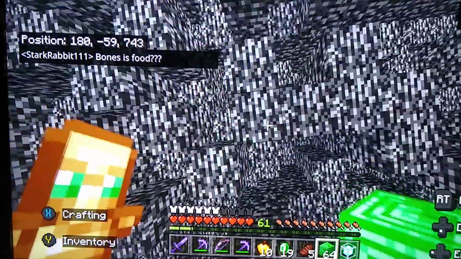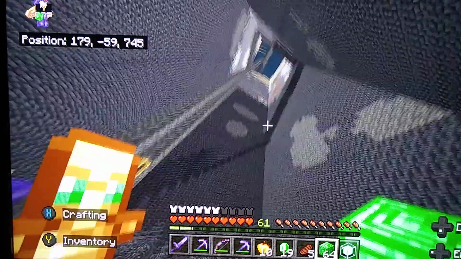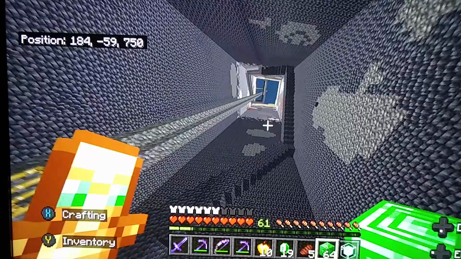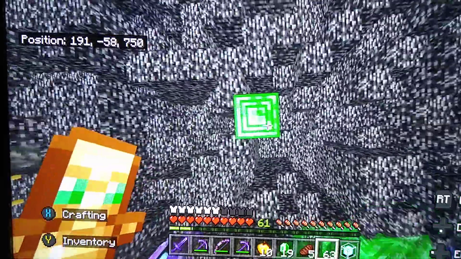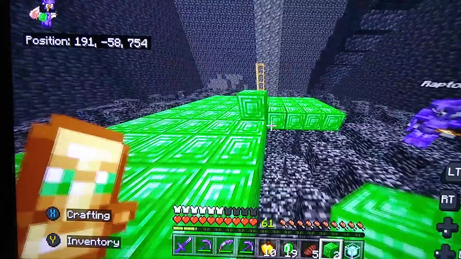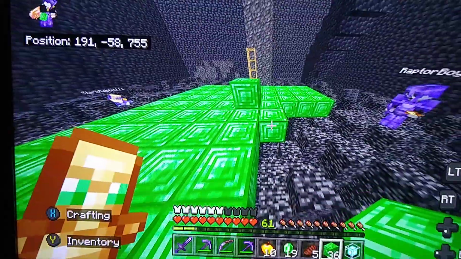So now what we're going to do is we're going to set it up in 9x9. We're going to need to make sure that the centre is able to see the sky, because otherwise the beacon won't work. I think about here would be a good centre. So what we're going to do now is we're going to go and set up a 9x9 area. To set up a beacon, in total you're going to need 2 stacks and 36 blocks.